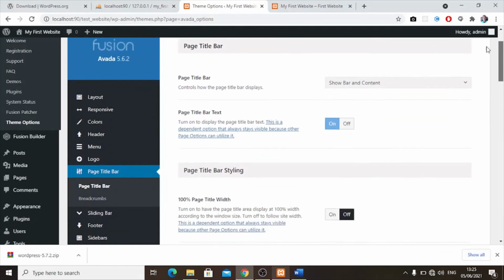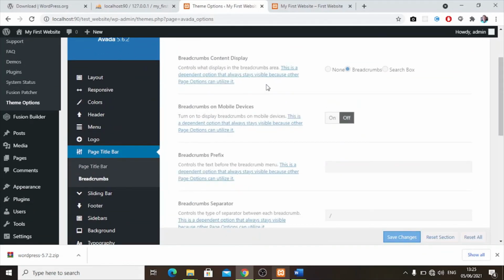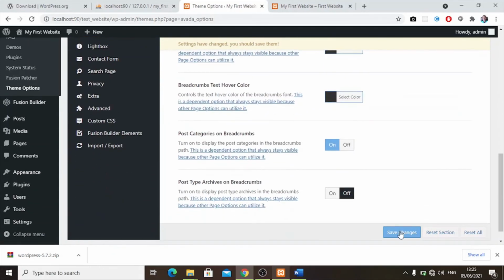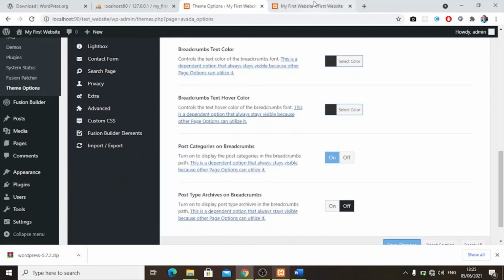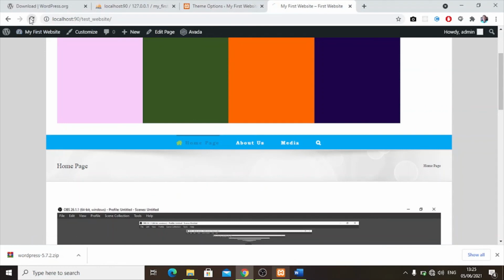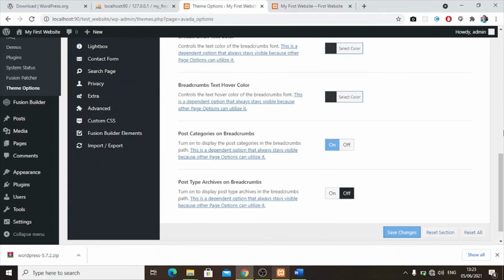No. So we'll go to breadcrumbs. That is a breadcrumb. Then we select none and save changes. Then refresh. Still not disappearing.